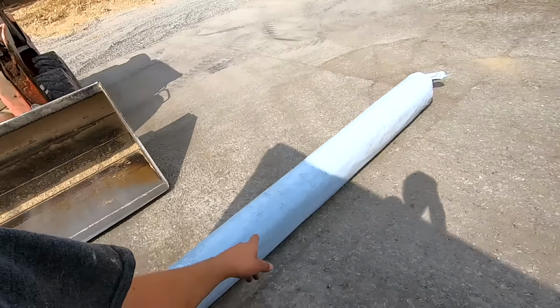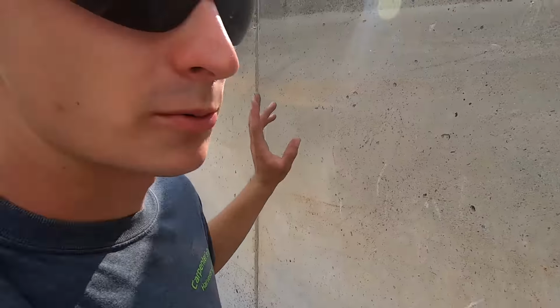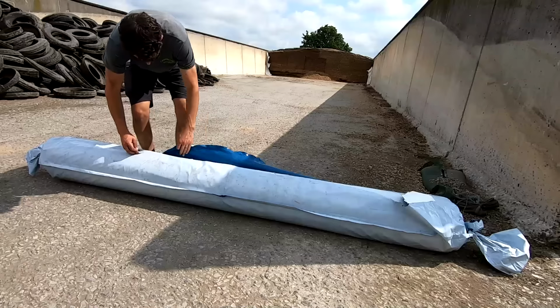The bunker is 42 feet wide. We got a 60-foot wide piece of plastic. We're gonna roll it out here and just drape it over the edge of the bunk, and then at the end we'll be able to fold that up over. So we'll have kind of two layers of plastic. Both corners will be sealed up.